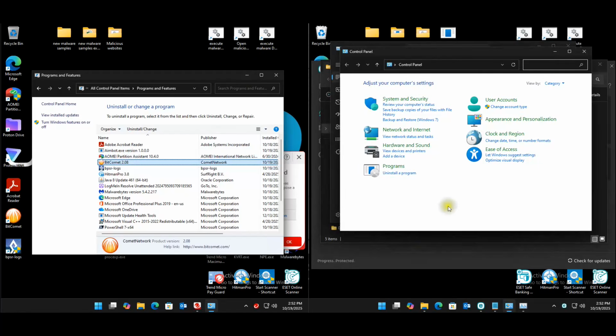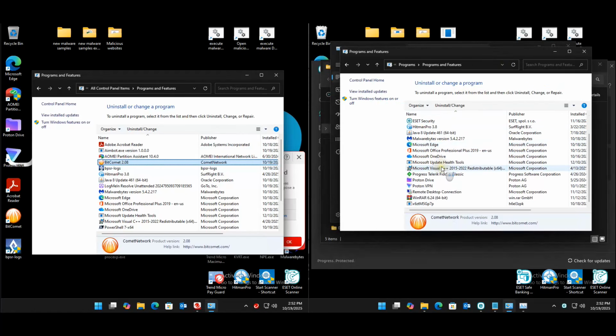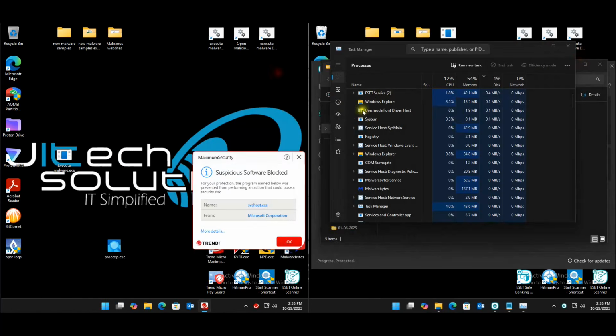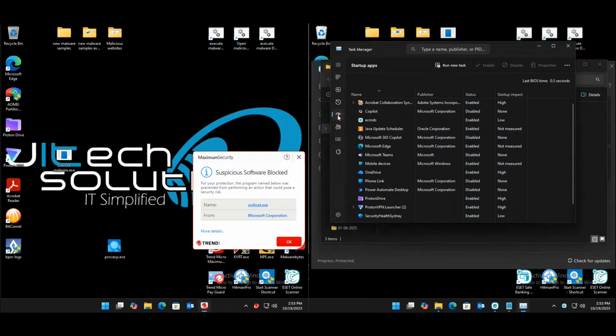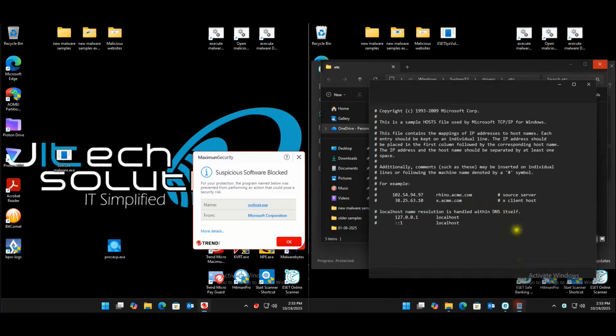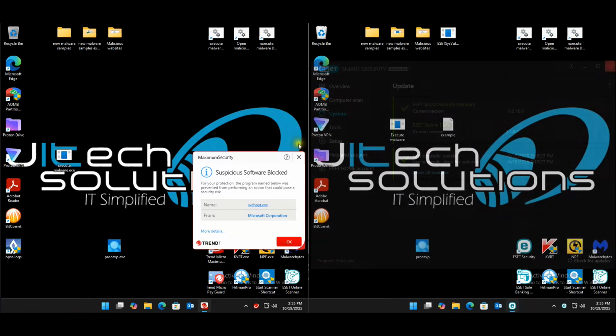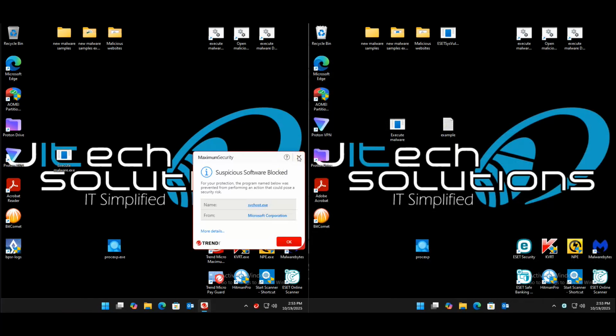Okay, so on the ESET machine, let's just quickly look at the programs before we go to the startup items. So you've got 1, 2, 3, and then 4. So a little bit less than Trend Micro. For ESET on the startup items, I don't really see anything weird off the bat. These are all normal startup items. I did also check ESET's host file. It's not been tampered with. You can close that. So I think that is the end of this test.